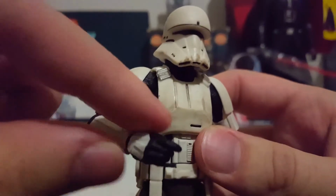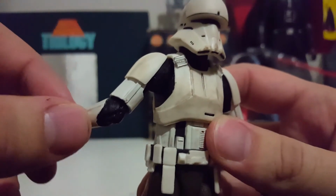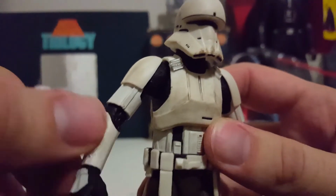As you can see, bend all the way at 90 degrees. You can even bend it back a little bit. Probably not meant to, but it doesn't seem like it's really going to break the figure if you go back a little bit like that.